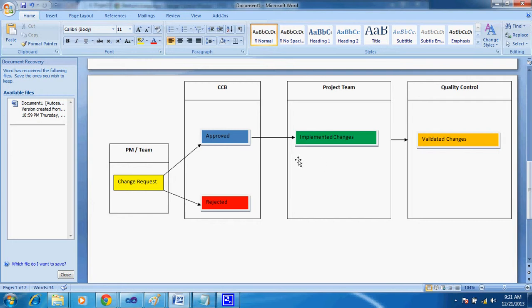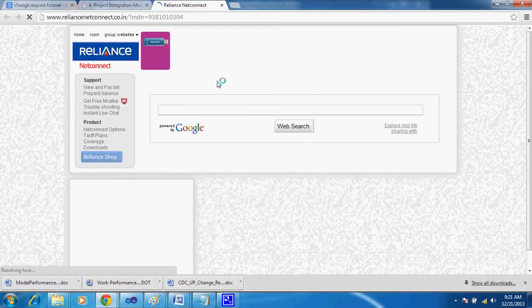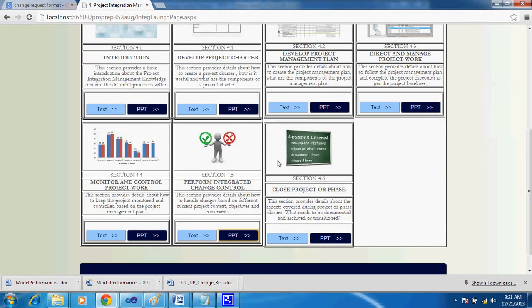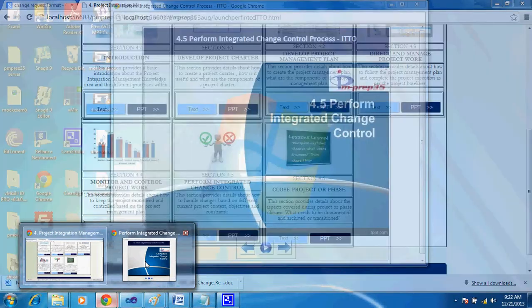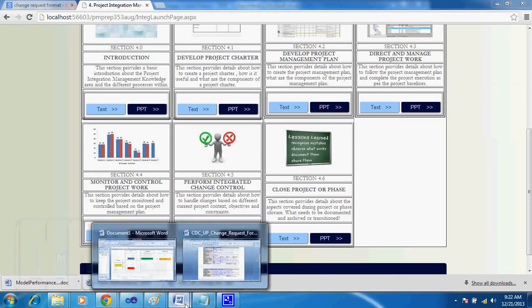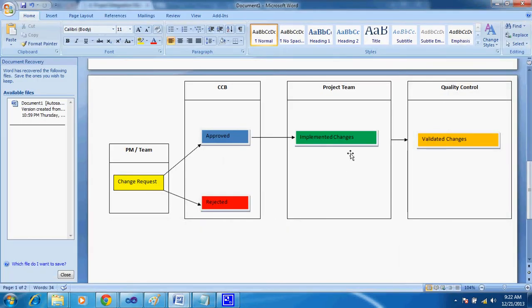Now, once the change is approved, only the approved changes can be taken up by the project team for implementation. They take up those changes and implement them in the deliverables.